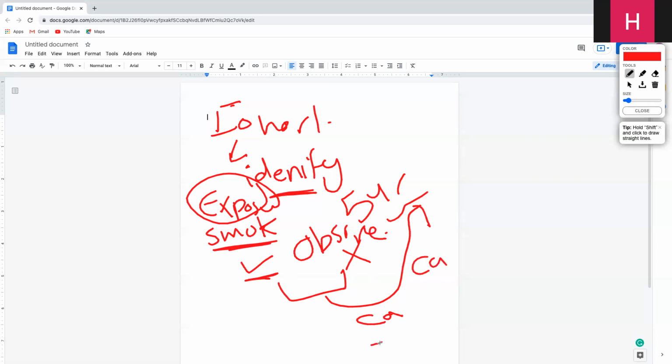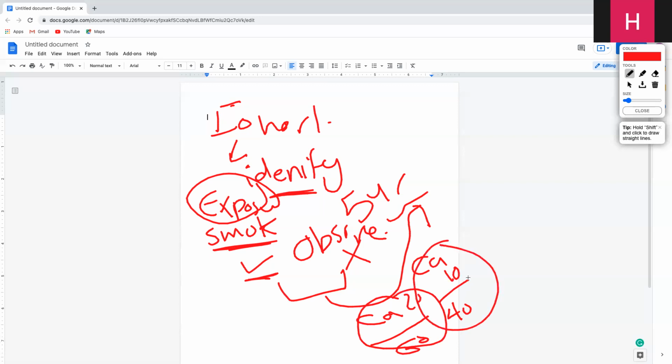So let's say you have 60 smokers and 20 out of these 60 developed lung cancer, while you have 40 non-smokers and 10 developed cancer in this group. So you will calculate this risk and then calculate this risk and then divide both, which is A divided by A plus B, and C divided by C plus D.